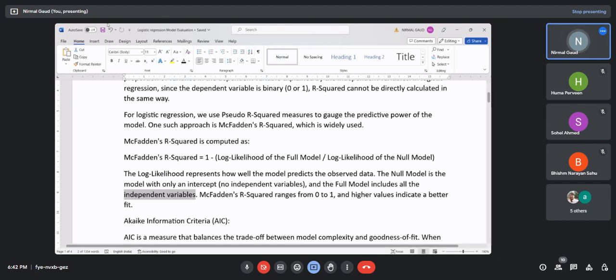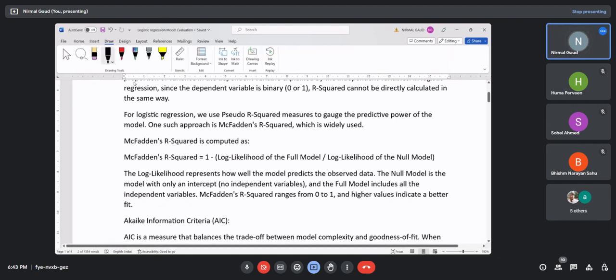The point is clear. We are going to analyze our model on the basis of R2. In the case of linear regression, this R2 refers to the best fit line. However, in the case of logistic regression, we don't have a line. We are not talking about that. We have a sigmoid function, which is what we call logistic. So how do we evaluate this model? What is the R2 value for this logistic regression model?